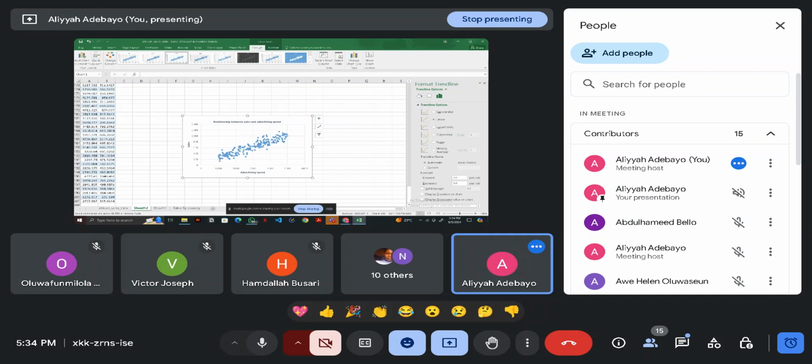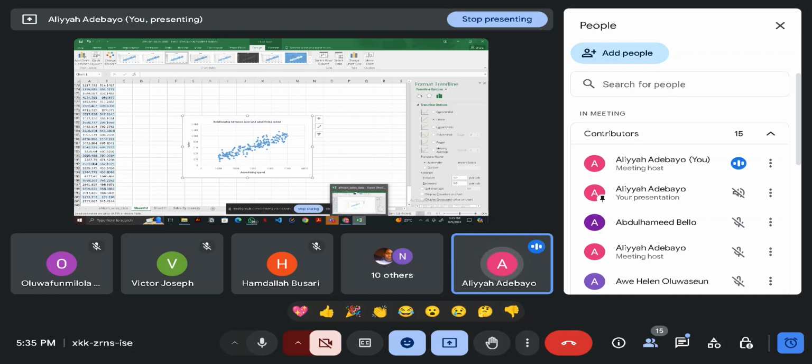I don't think you can see it well, but this is our line. I think we can make it deeper. Then you can see display equation on chart here and display R squared value. The R squared value tells us the relationship between our data.